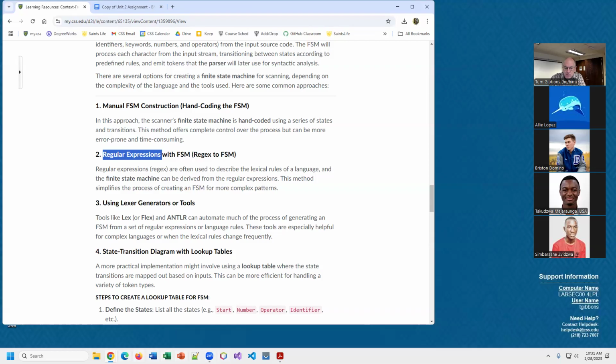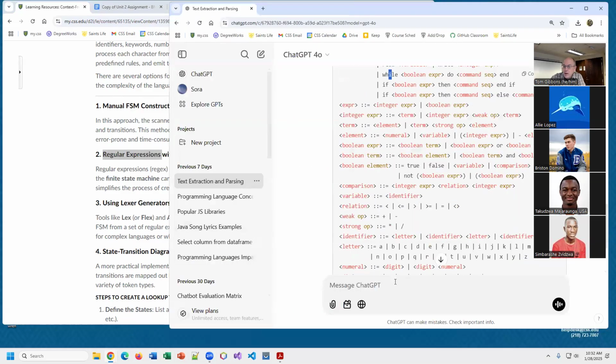Yeah, let me bring up a regular expression to verify an email address that must start with a character.